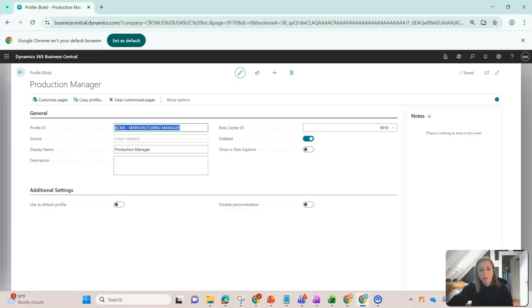And then disable personalization. So I've seen some people who have certain permission sets that they have to give, and maybe there's a page that they need to give access to be able to read or be able to edit, but there's certain sensitive fields that they don't want them to see. So some people will go into the profile, hide those fields for that specific user, and then they'll disable their ability to be able to personalize and add that back.